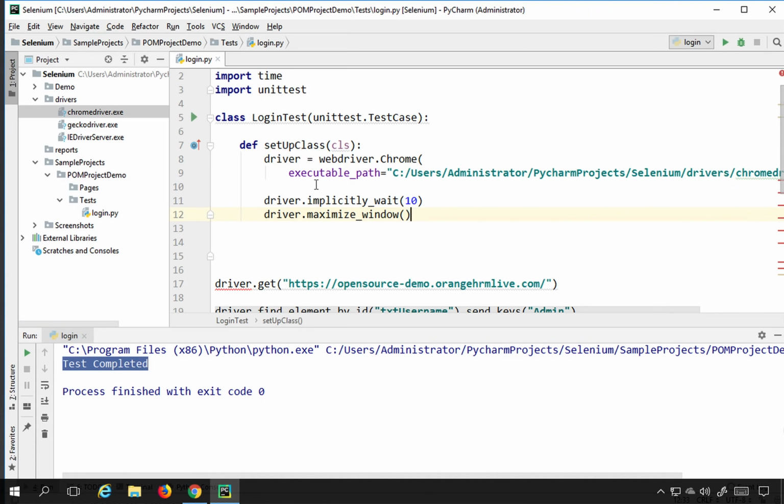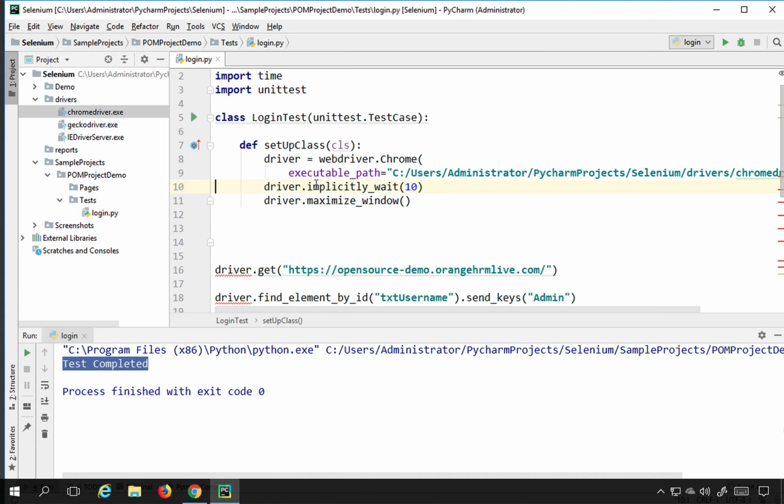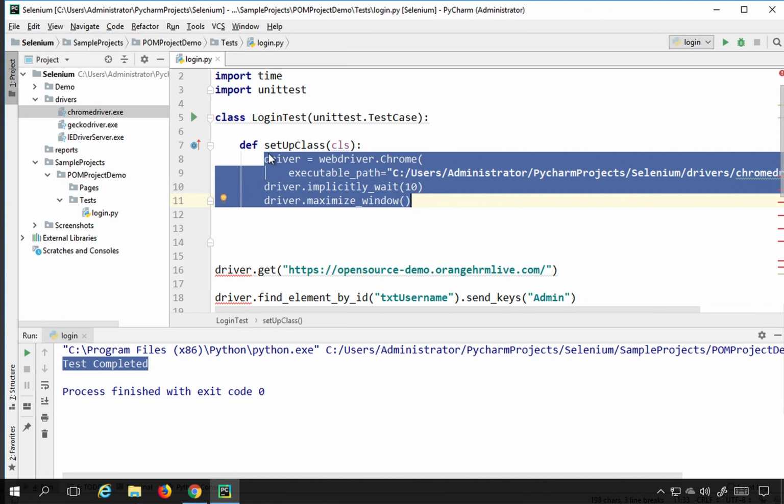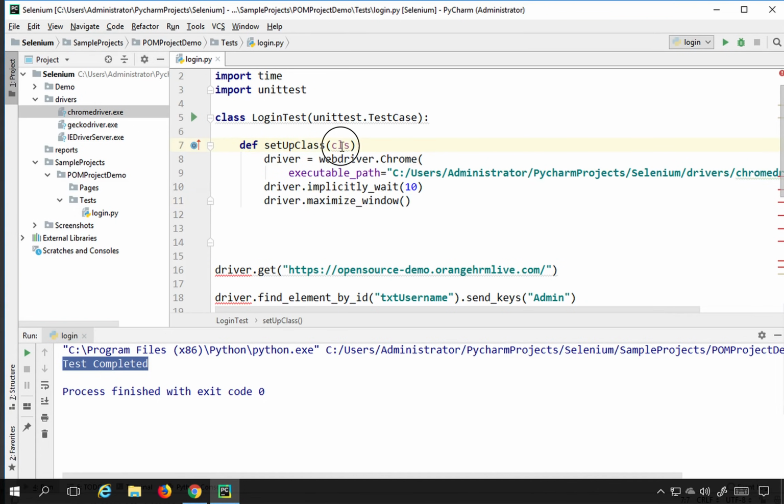Now here in Python, be very careful of the indentation, and you can see from the start of this function there is a tabbed space or 5 spaces. So whatever will be present as a tabbed space from here will be a part of this function. So indentation is important in Python.